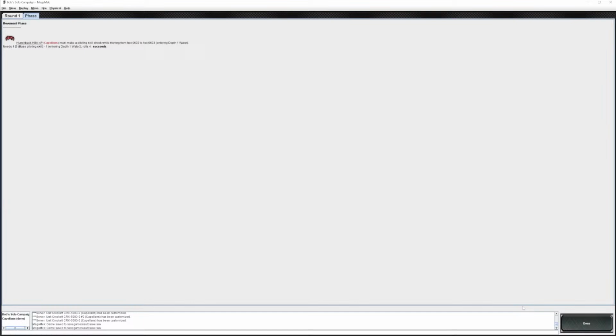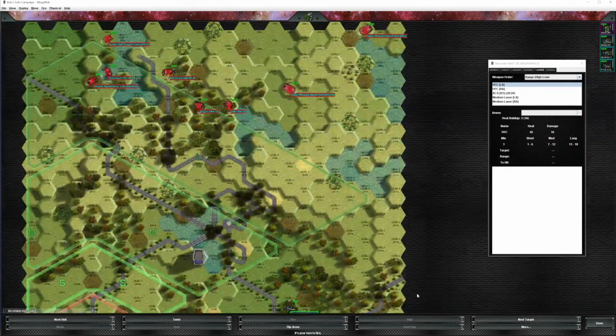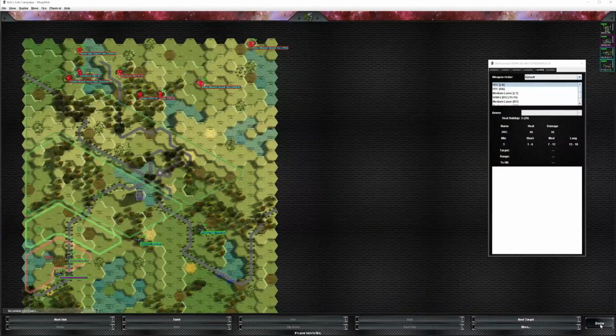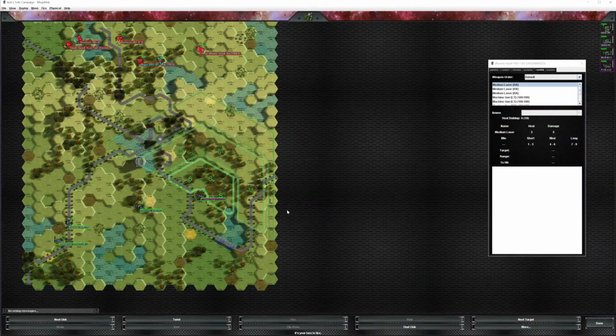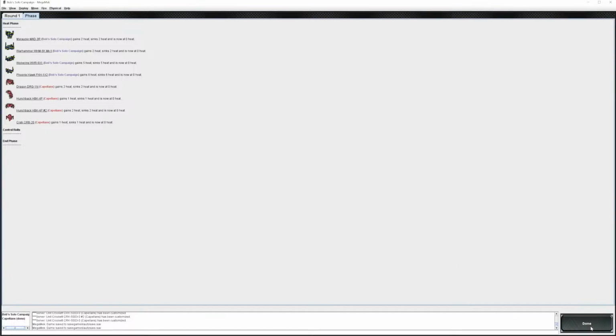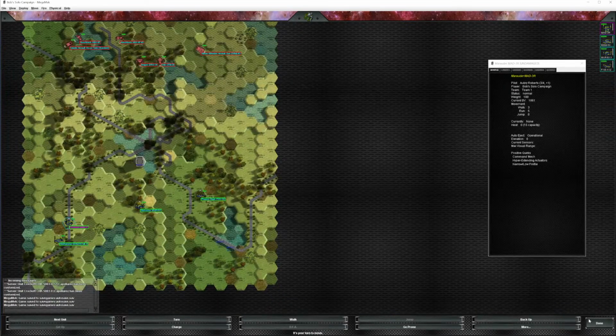Alright, so there's a lot of clicking done as they give you a report after every phase. When you're playing with different people, we can't shoot anything, so I don't have anybody to shoot at this turn. So we're just going to hit done. Just lots of dones. There's automatic failure, so we're just going to hit done. So this is sort of the essence of how to set up the game and kind of play through it.